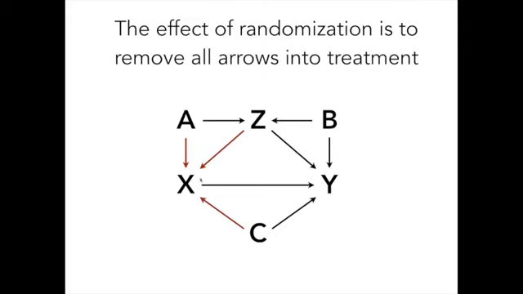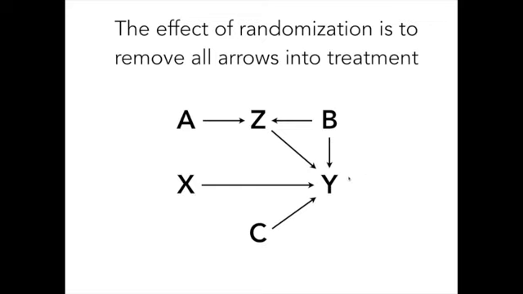Because when you randomize on X, you're the cause of X and nothing else causes X. Yeah, and so that radically simplifies this graph. And now you don't have to condition on anything actually to get an unbiased estimate of X on Y. But you still might want to condition on B in order to improve the precision of this, and Z, right? Because they're both direct causes of Y.